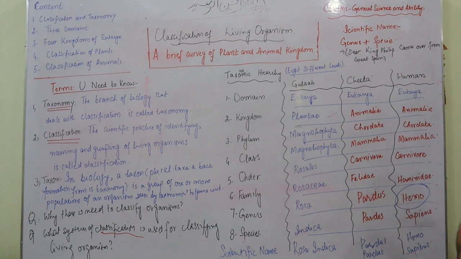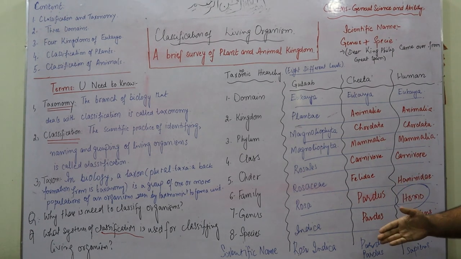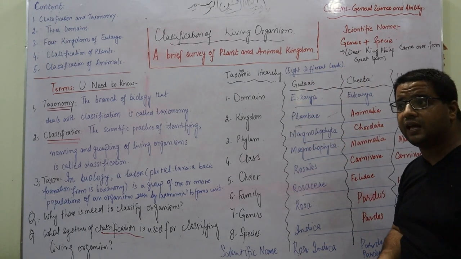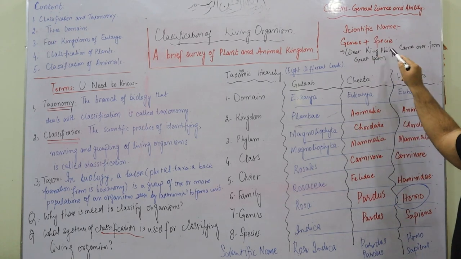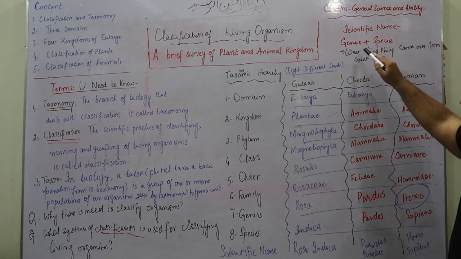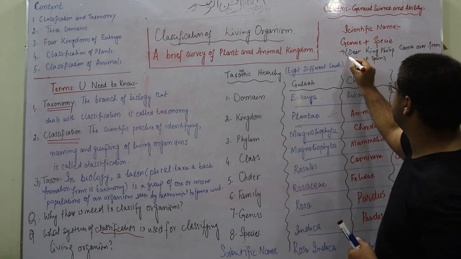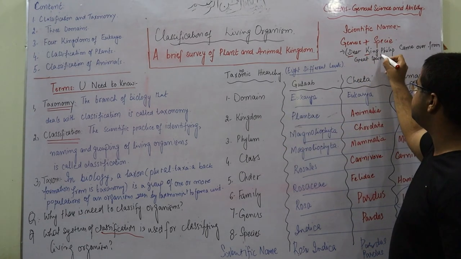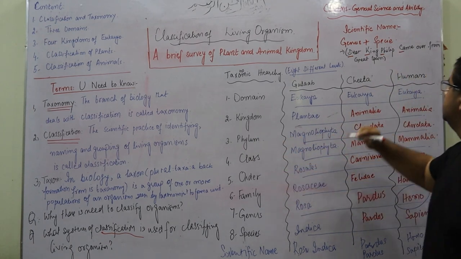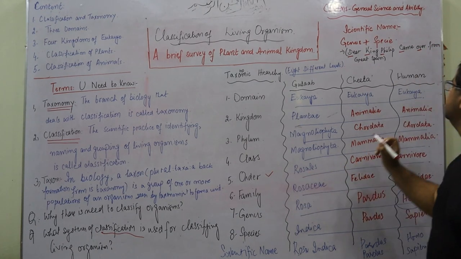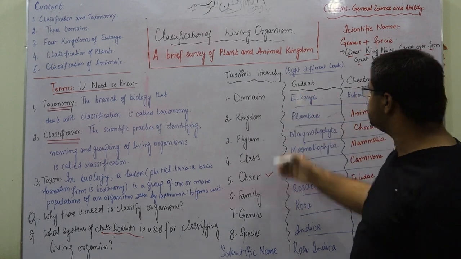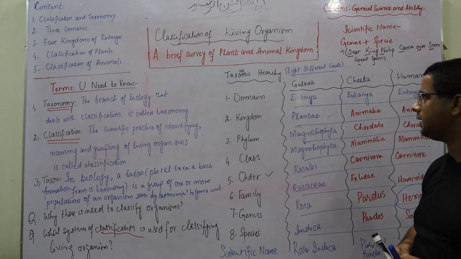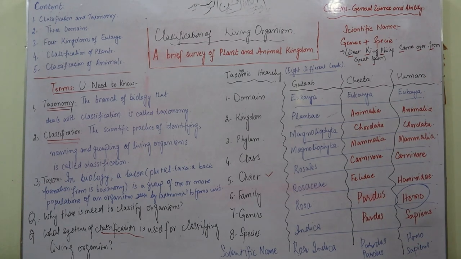I have defined that there are 8 different levels of classification, and there is a mnemonic for learning this taxonomy hierarchy, because this is an important part and most of the objective questions can be from this section. So this level of classification can be remembered as: Dear King Philip came over from Great Spain. The first word, Dear, represents domain. King represents the kingdom. P, Philip, represents the phylum. C, came, represents the class. O, over, represents the order. From represents the family. Great represents the genus. And the S of Spain represents the species. From this mnemonic, we can learn the taxonomic hierarchy. So first of all, the sentence is, Dear King Philip came over from Great Spain.